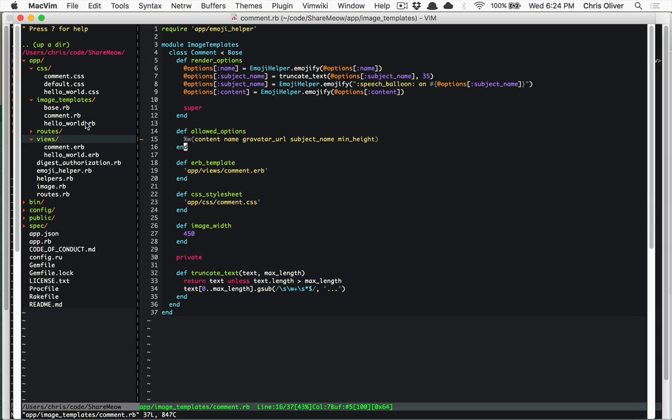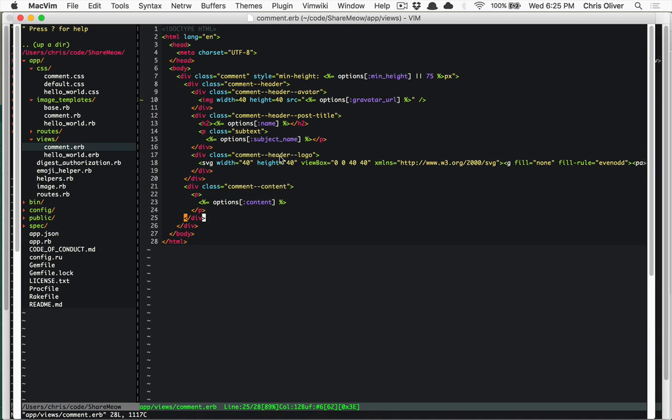This will automatically get loaded in image templates when you create a new one, and you'll be able to pass in any of the options you would like over to that. And if you want to override or pre-parse some of those before they go to the views, you can just set them simply by saying add options, the key, and set the value to the parsed version of that. So if you wanted to support Markdown, you could use HTML pipeline or any of the Markdown gems to automatically parse that and then send that out to your template in order to be rendered. And that is that. Really there's not a whole lot to it.